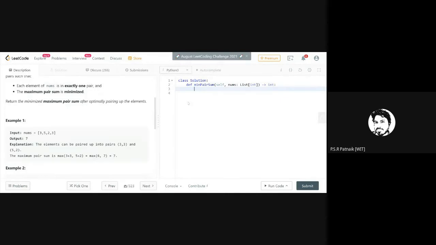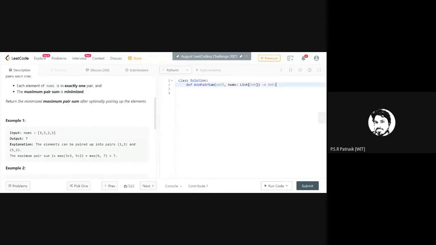Okay, so now if you want to write a program for this, it's basically a Python program. First, tell me, after sorting, what would be the complexity of this program? The complexity of this solution, the best solution, would be O of n log n, because the most expensive operation here is sorting, which is O of n log n, and then whatever the logic of forming pairs is, is O of n order of operation. So that's the complexity part of this program.